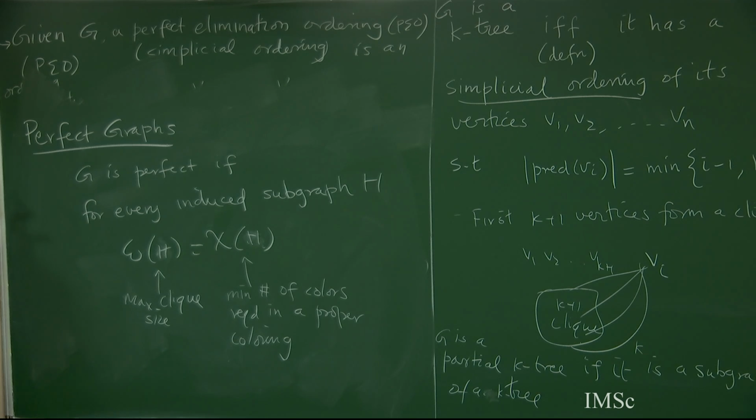And interval, split, chordal, all of these graphs are perfect graphs. They are also very well studied, with a much more complex structure than chordal graphs, where some of these problems can also be solved in polynomial time. But those polynomial time algorithms use linear programming and polytope theory and so on. But at least in the process of proving theorem 1, we will see that chordal graphs are perfect.